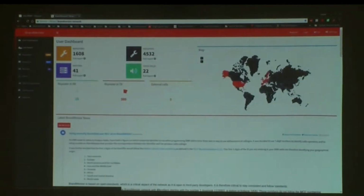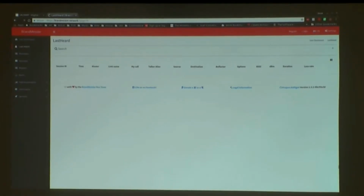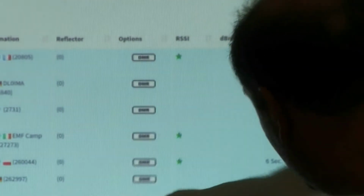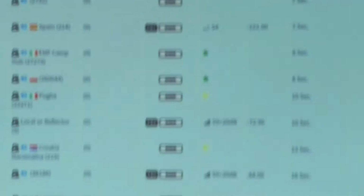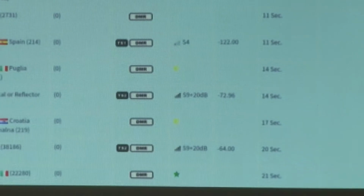Now, there's a last heard list. So you can go down here and have a look at who the last people heard were. It's a little slow to load the data, but once it's loaded, it's really quite good. It's difficult to see from back there, but you're talking DMR time slot 1. There's D-Star ones that will show up in there as well, which you see quite commonly.